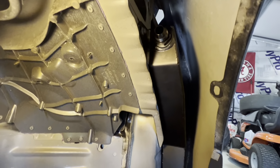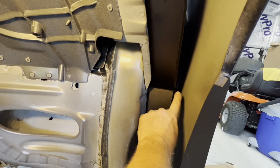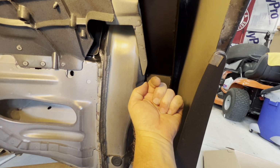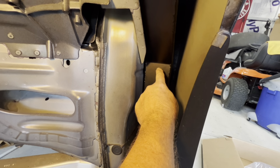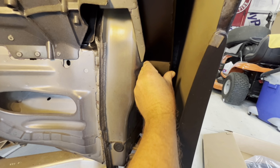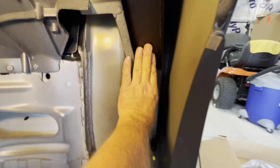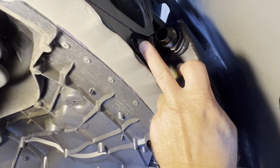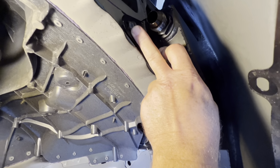All right, when you set your tank in here, there's a hole at the back of the tank that lines up with a stud coming through. And there's a piece of rubber inside the hole on the tank. Make sure the rubber stays in the back side of this tank part. You'll slide it over that stud, and that positions this in here correctly. Push it all the way back, and then this hole right here should line up with the hole already in the body there, and use the supplied bolts and nuts that they gave you to install it.